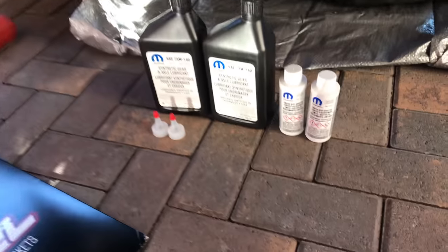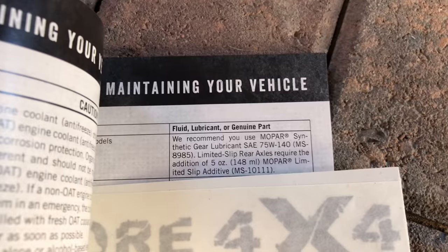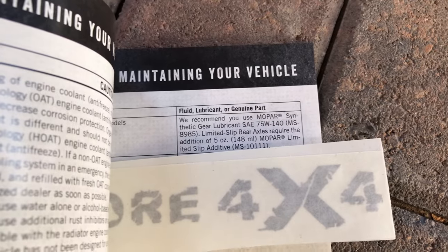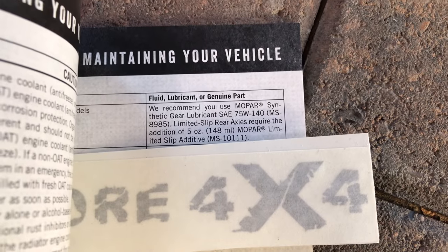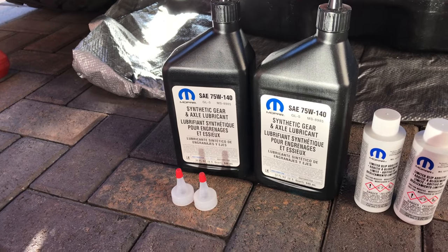The next thing I want you to do is get in your manual. This is a 2015, so make sure everything is correct, your fluids and whatnot. I didn't actually get my fluid recommendation from the manual, which you should. A lot of the performance guys recommend this factory stuff. They say it's the best, but you can use whatever you want. I'm not saying what you're using isn't as good. It really doesn't tell you how much, so just get a couple of bottles. I got a third one just in case. I don't think I'm going to need it, not sure yet.